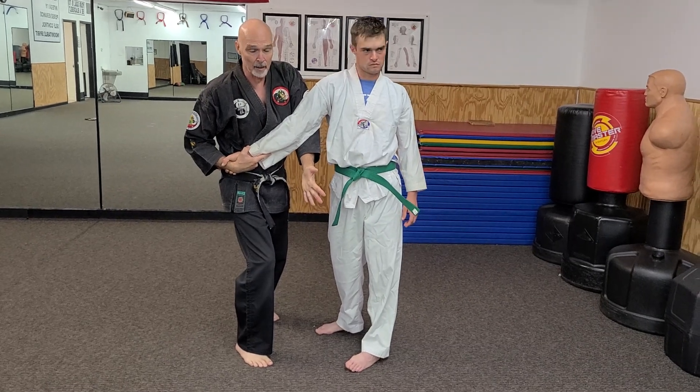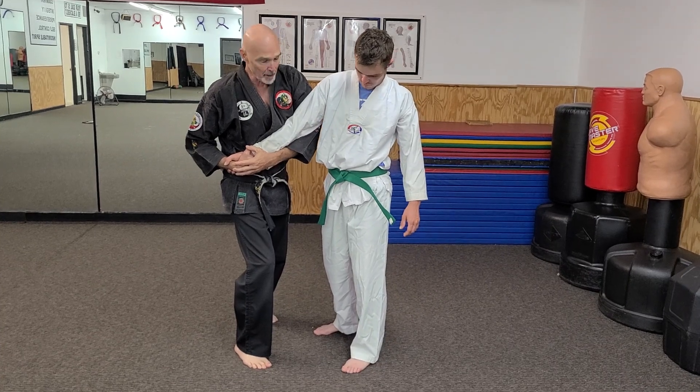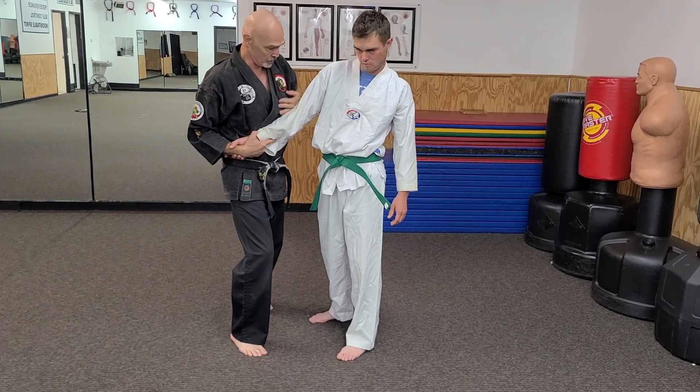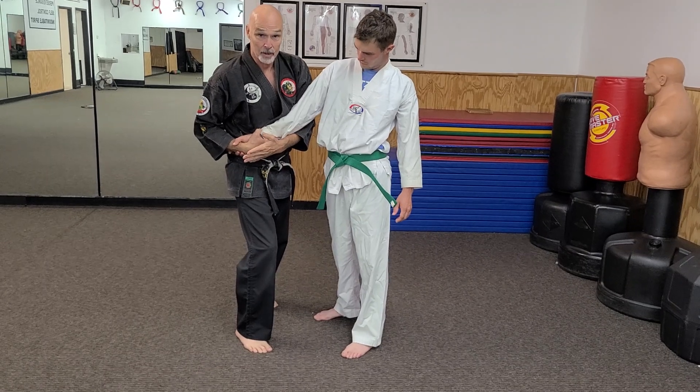Once I've done that strike, I'm going to keep everything right here and close. All I'm going to do is take this hand and wrap it right here and keep my elbows tucked in — don't have these out. By doing this, his elbow is already right here. Look where that's lining up on my torso, my arm. See where it's at? It's right where it needs to be.